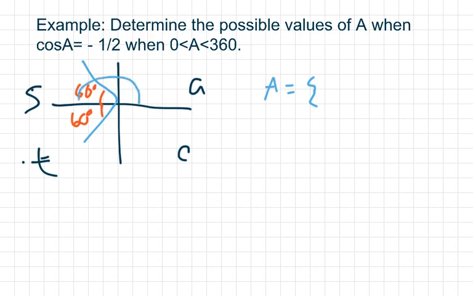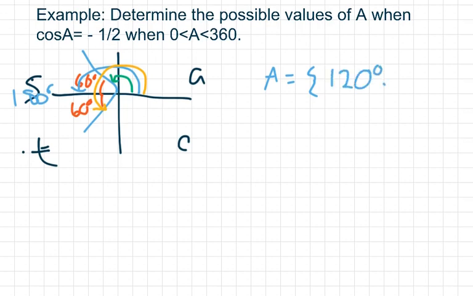the measure to this line is 180. So to figure out what the measure of the two angles we're trying to find, which is that angle and this angle, we're going to subtract 60 from 180, and we're going to add 60 to 180. So our first angle is going to be equal to 180 minus 60, which is 120 degrees. And our second angle is going to be equal to 180 plus 60, which is going to be equal to 240 degrees.